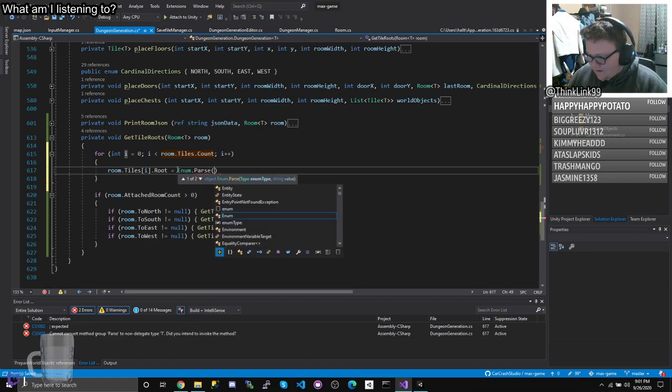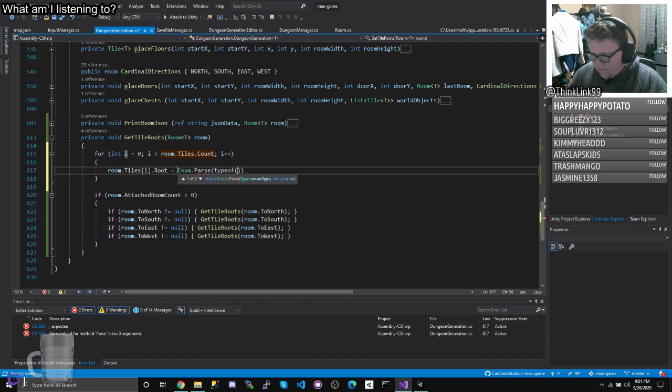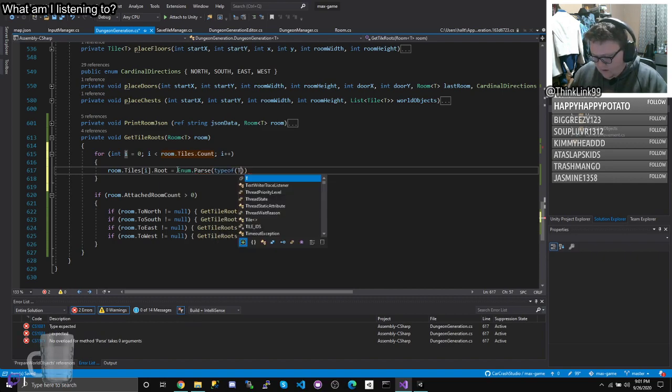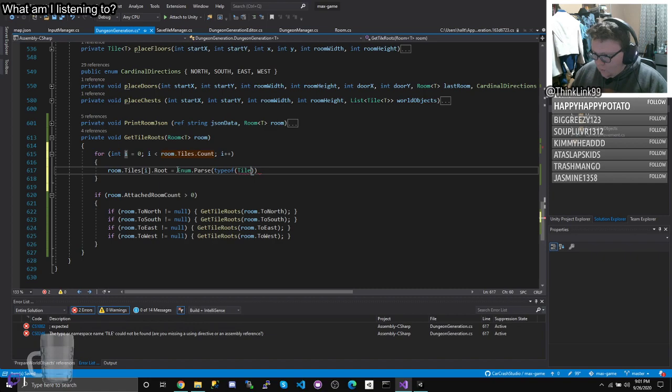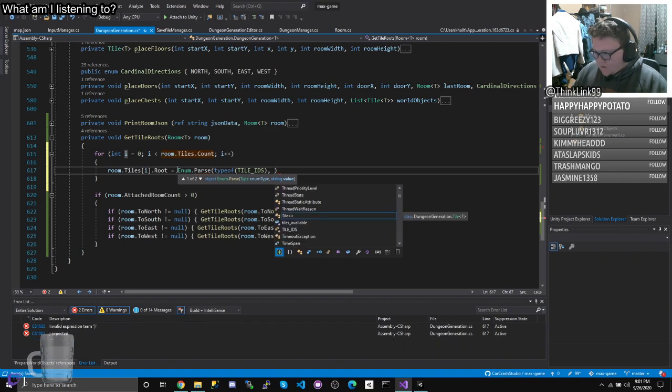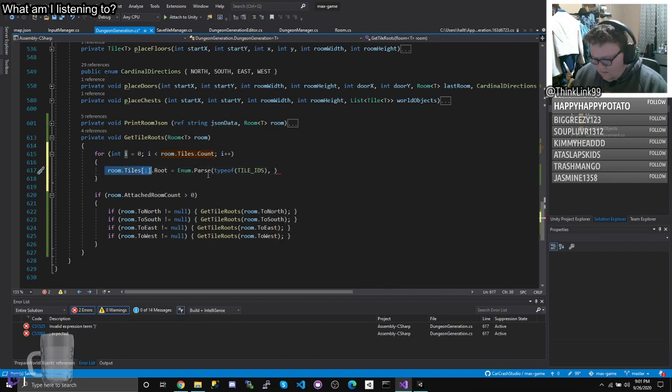And then I need the type of TileIDs. And then room.tiles[i].id.ToString.